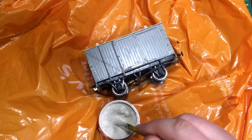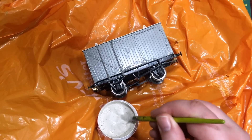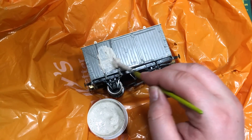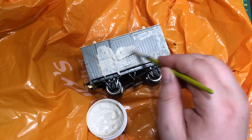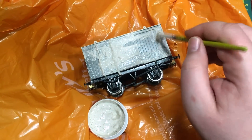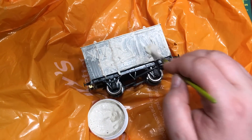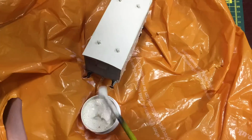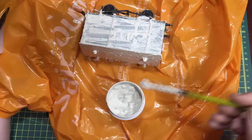So we've got a paste now. If this is dry or if it dries out during the process, then you won't get the effect - it just won't work. Protecting your hands, I'm going to take that and start painting this onto the model everywhere that's been painted. Make sure that you work it into all of the detail - you don't want any air gaps up against the model. This should be safe against any of the common plastics that kits are made out of. So we just work that in, cover all of the areas that have been painted, work it into all the detail, maneuvering the wagon around until we've got it covered on every single surface that we need the paint to be removed from.